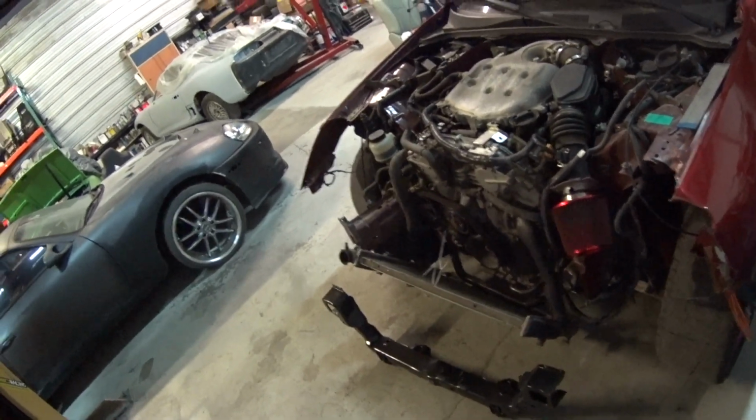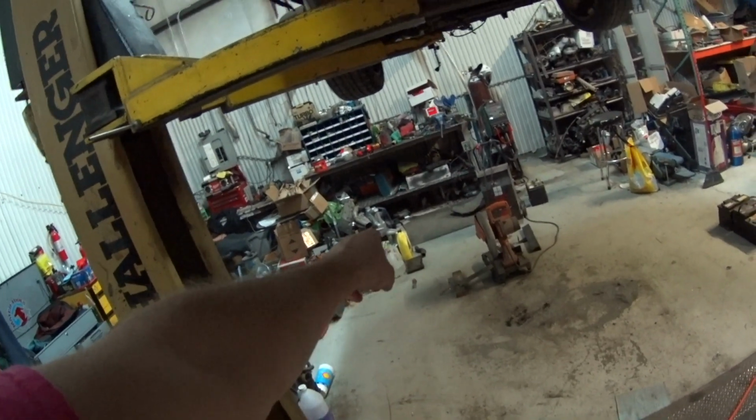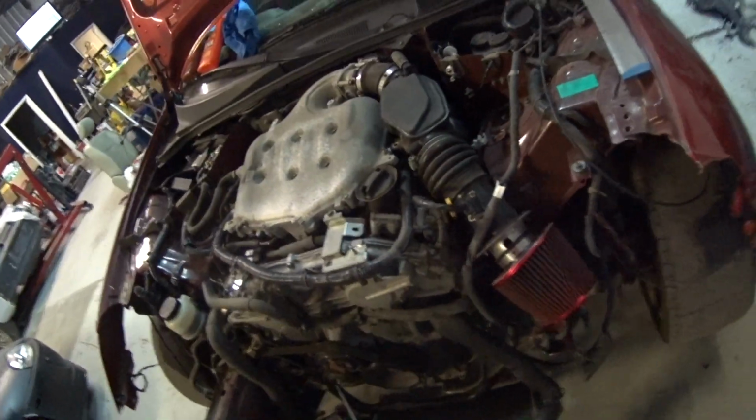I'm gonna pull that off. I need to use this hose, and that hose laying over there is for the G35 as well. And then maybe secure this somehow. It's supposedly supposed to rain this whole weekend, so if it does, I'll really save a lot of tires. I'll put some brand new steers on the front and not have to worry about killing a ton, which I really didn't think I was going to kill that many tires, but when it rains, it always saves you a lot in tires when you drift. So yeah, I'm going to go home, and then tomorrow I'm going to do all the radiator stuff.